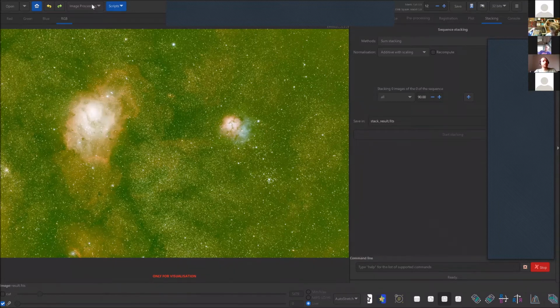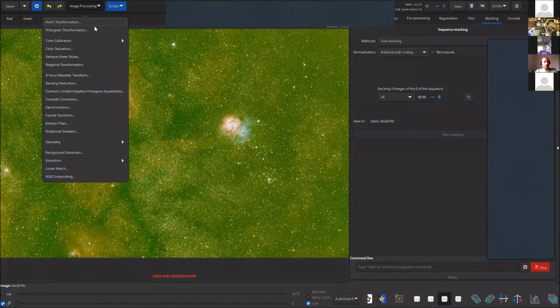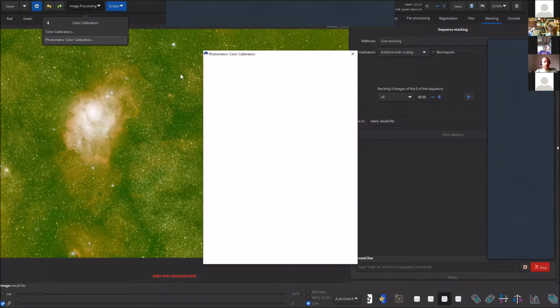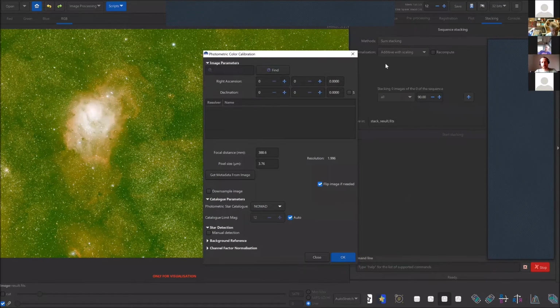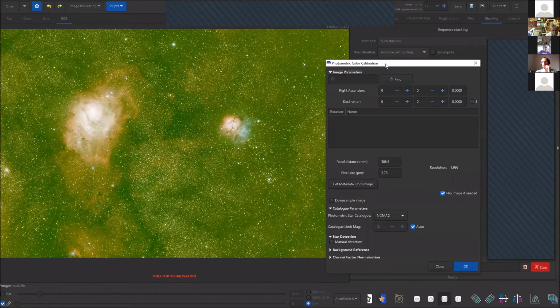So let's go to the automatic color calibration then. This one will use photometric information from the stars in the image. So it means that you need to have a good number of stars in the image. This one is a very large field of M8 and M20, the Trifid and the Lagoon Nebula, I think.